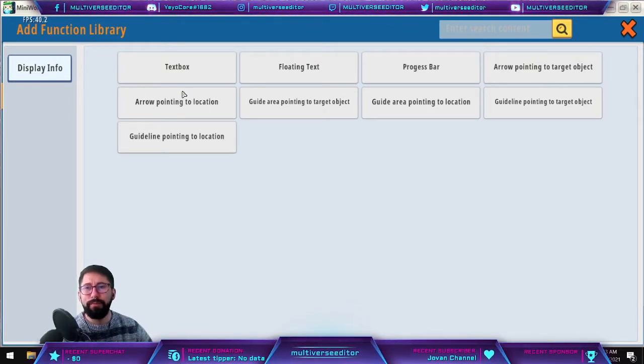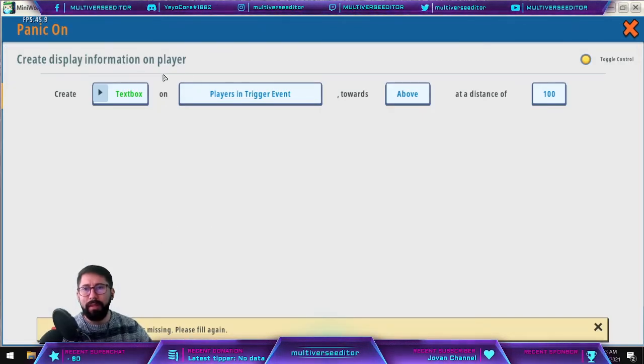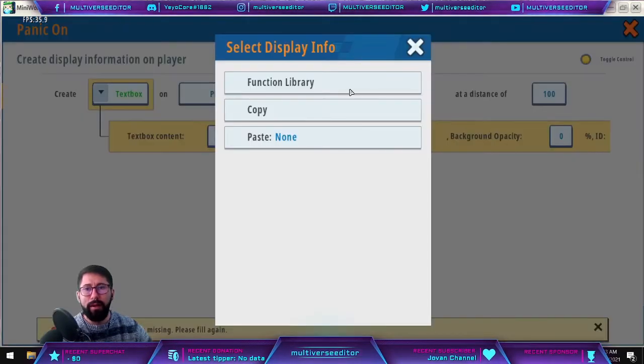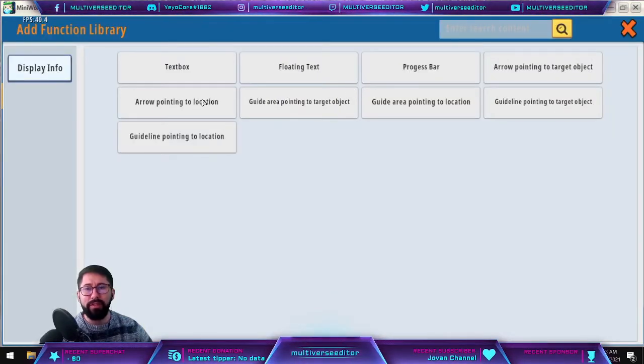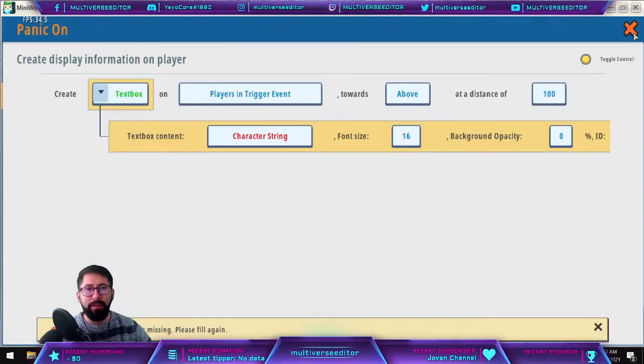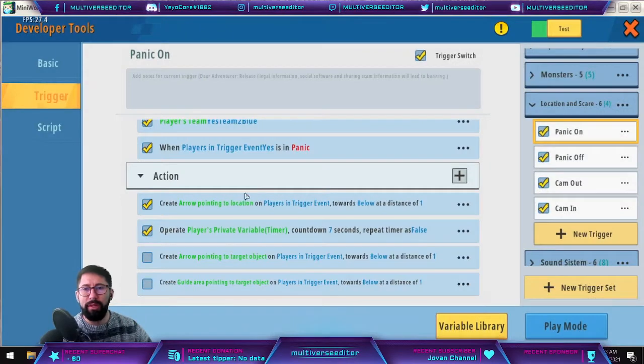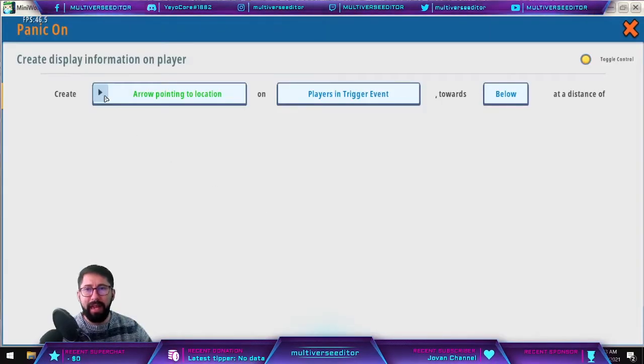Now, when we have this one, what it's going to do is to create an arrow, okay? So, remember, we are going to create it for a player. Once more, not to a location, for a player, but in here we are going to select function library, and we are going to select arrow points to location, okay? I already have it created here, so that's why I'm going to delete this one. But I already have it here, okay?